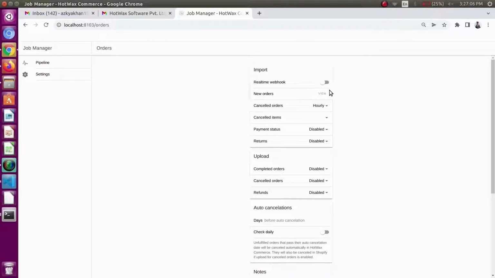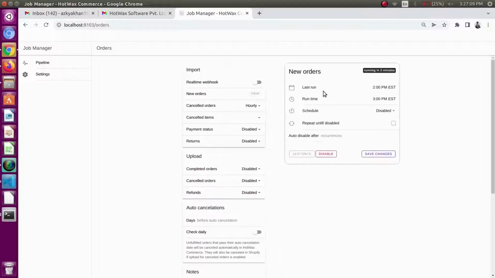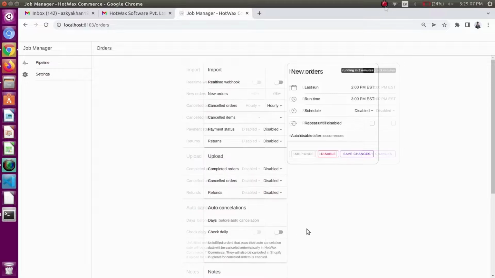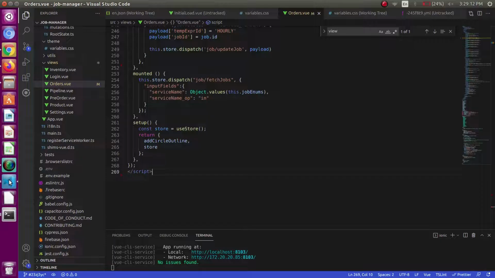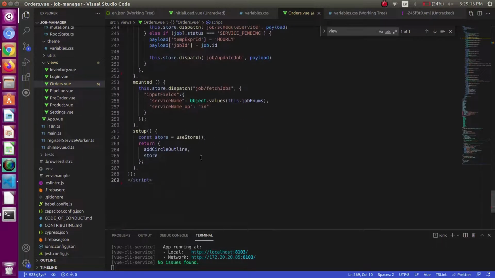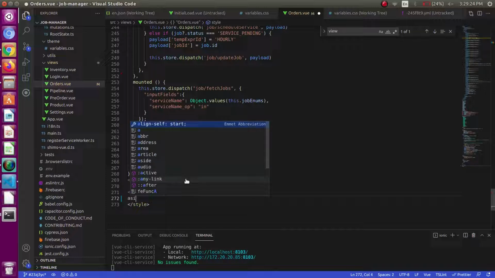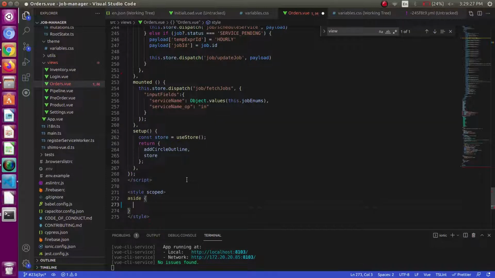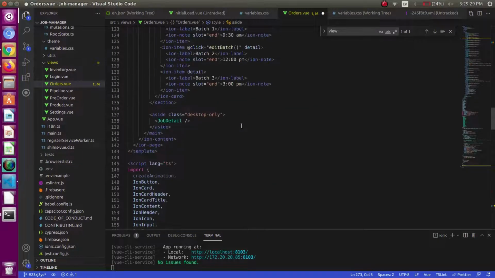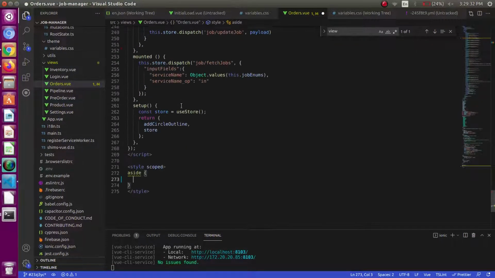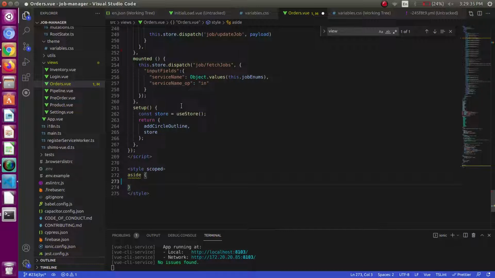So in this video we will see Ionic animation. As we click on this button, a job configuration component is opened and we will be achieving this using Ionic animation. Right now it is looking like this and we will be managing the showing of this job configuration using the Ionic animation. We will be applying some properties to hide the component as of now, and we will be writing this on the aside, that is we will be styling aside because that job detail or job configuration component is kept inside the aside.